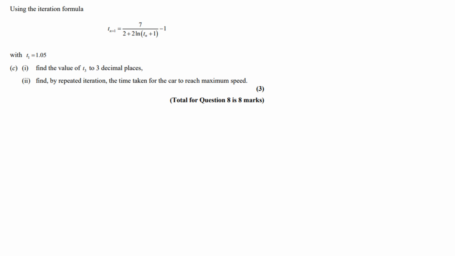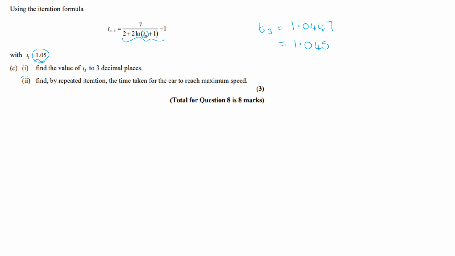In part C, we're being asked to use T1 as 1.05 and use iteration. So you need to type in 1.05 on your calculator, press equal so it's at the bottom of the screen, and then type all this in. But when you get to here, just press answer. So it puts that answer that it's at the bottom of the screen in. And if you press it and find that T3 is going to be equal to 1.0447, it wants it to 3 decimal places, so 1.045.